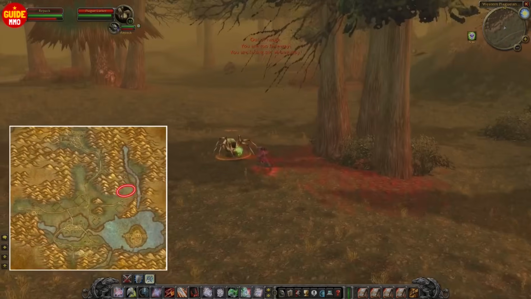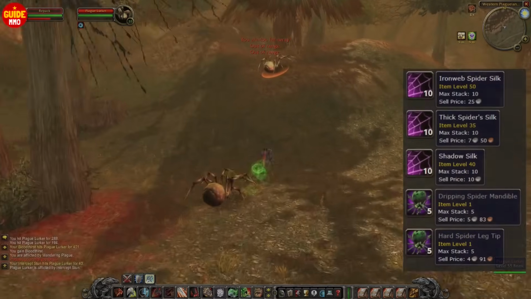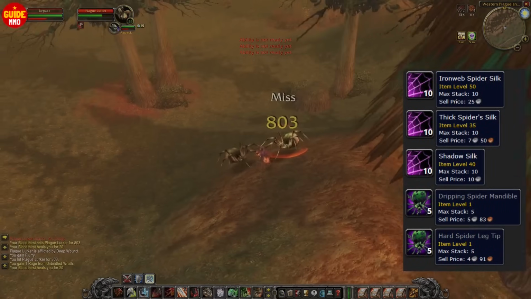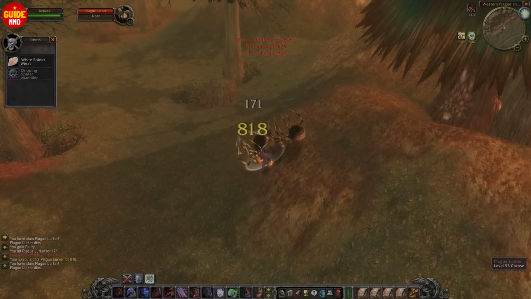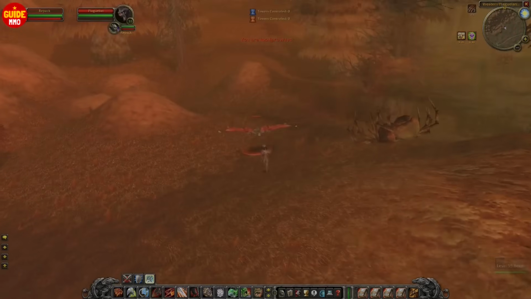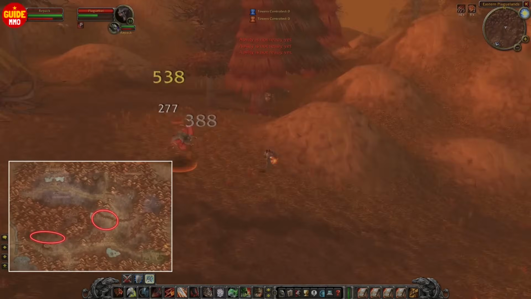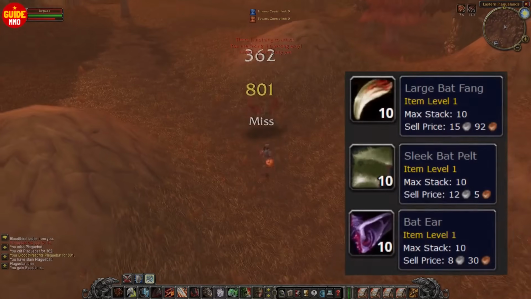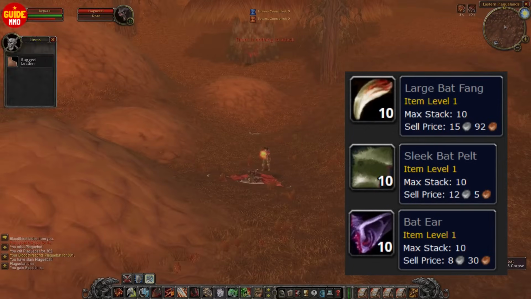The biggest downside of this farm is that there's also a lot of other creatures at the same area, so you will not only be killing the spiders, and therefore the gold that you make isn't that high right here. What I would do instead would be to head a bit more to the right and enter Eastern Plaguelands. Here you can find many different beasts, and the loot tables are amazing, and you can even skin these as well. So this is definitely a better raw gold farm compared to the other spot.